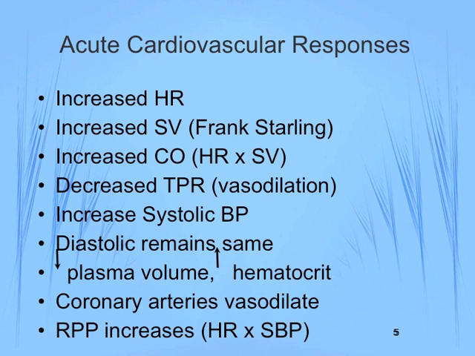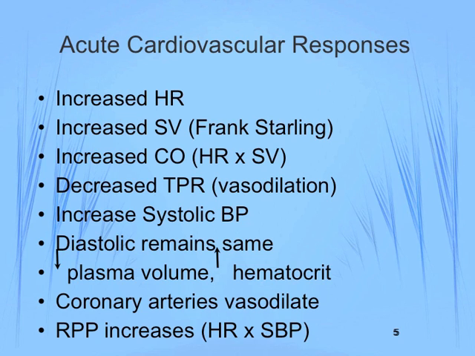We also have a decrease with exercise in our plasma volume, because with the increased pressure, more of that plasma goes into the interstitial spaces, the spaces between cells. As a result, we see a change in our hematocrit, which is the percentage of our blood that is made up of red blood cells. If we decrease the amount of plasma, we're going to have proportionally more red blood cells.